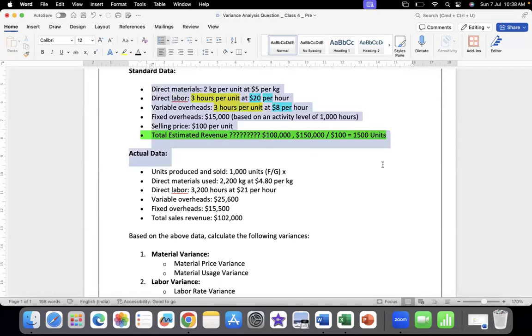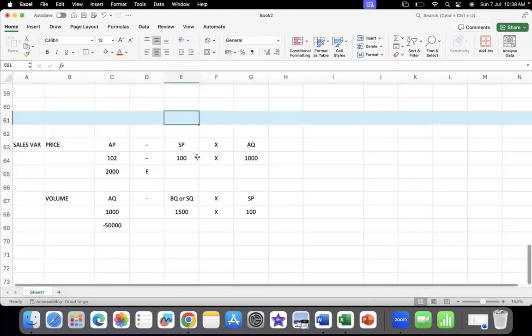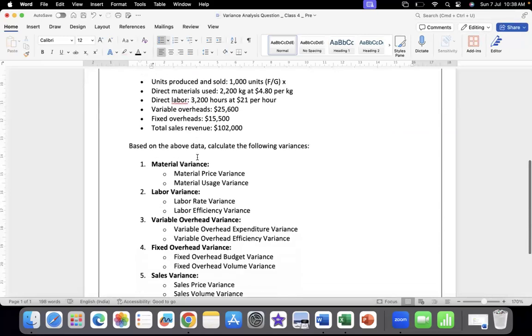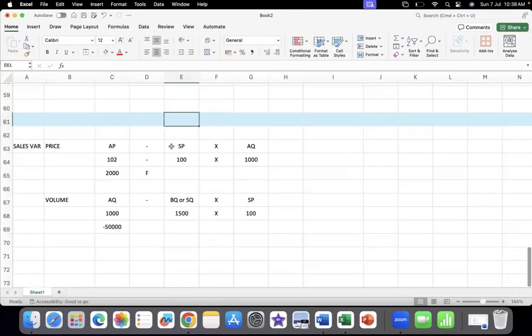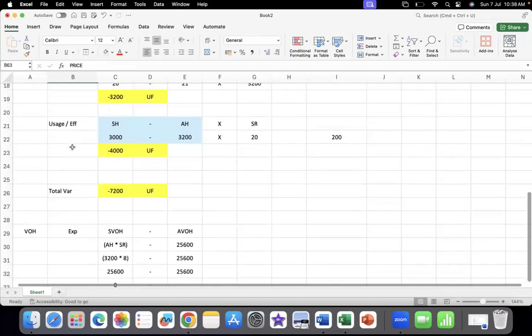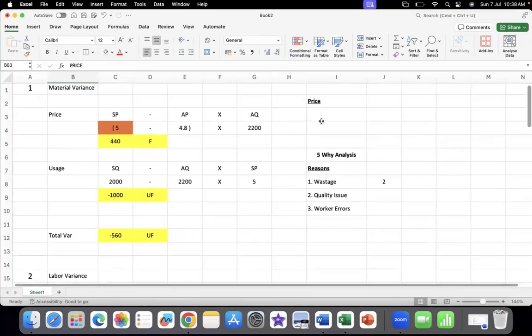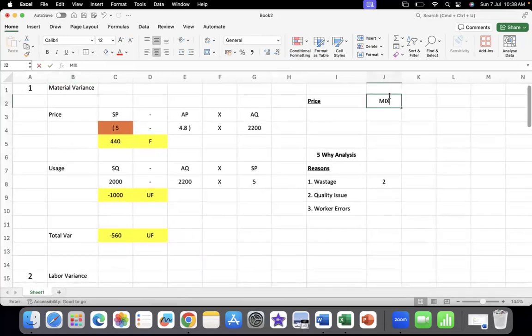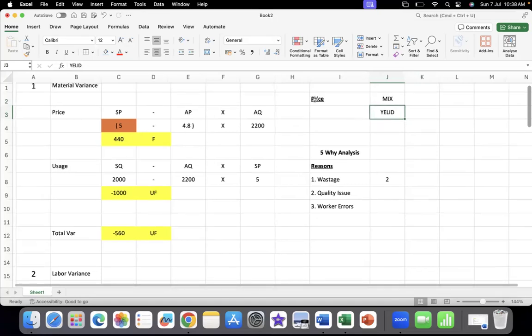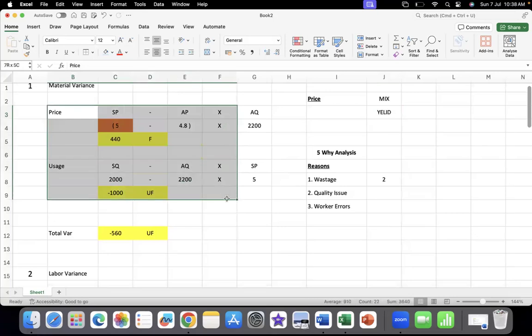So this is the question on the variance analysis, which would require your interpretation at a later stage. And that is something which you need to just keep on analyzing. There are two more variances in your material part, which are your mix variances and yield variances. For FMAA, I guess these are not there. But for CMA, these are there. But what information you need for these variances is already given to you in your original variances.